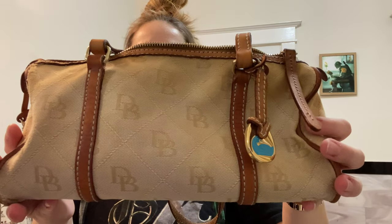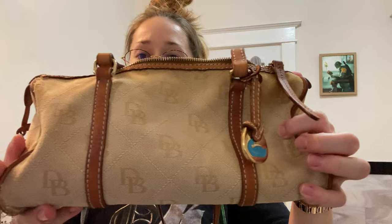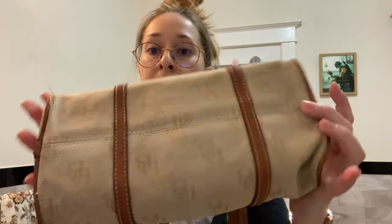So this was, I'm guessing originally, as what I'm looking at now, a cream tan color. And you can tell that the bag just looks so much better. So much better than it did before. There's still that little dot there, but yeah, the bag looks so much better.